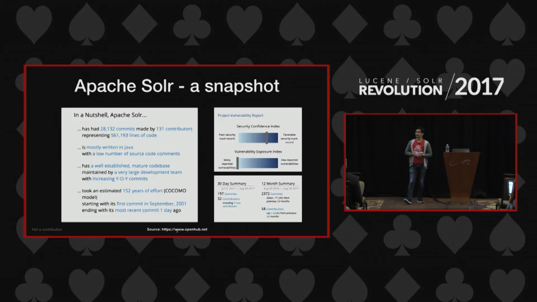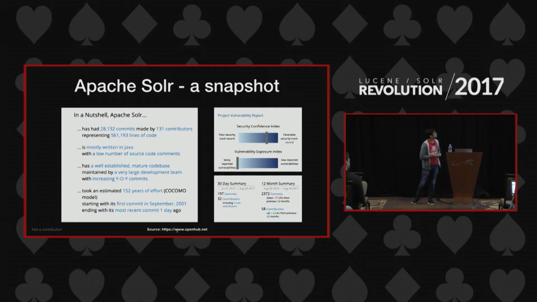So moving on, I'm going to take some benefit of being among the early talks for the conference, so I'm going to talk a little bit about Solr. If you look at those numbers out there, all that comes from Open Hub. What those numbers actually tell you is that Solr is a pretty active project. And not only that, it's got pretty good safety and security statistics out there. What that basically means is if you're trying to look at using search, it's a pretty good choice, obviously, to go with.